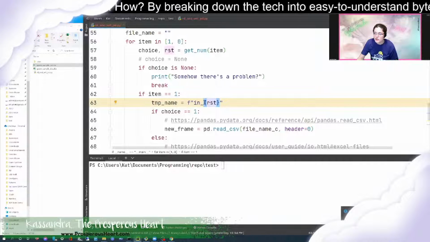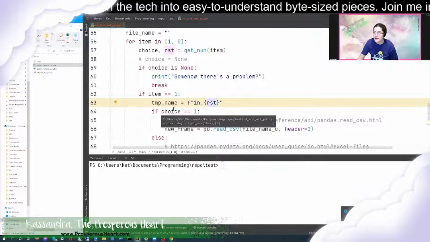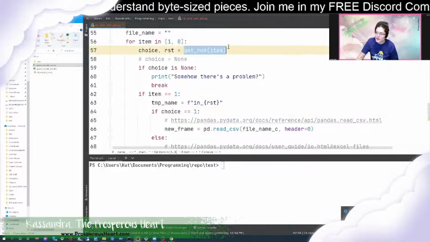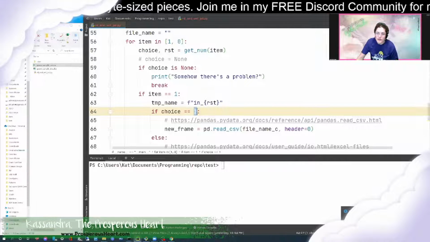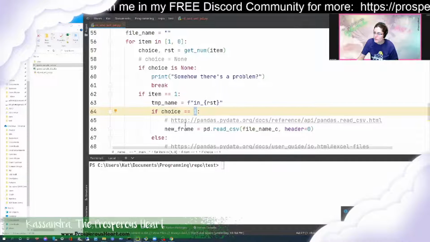So it might be in_csv or in_xlsx. Then if choice, which is returned from getNum, is equivalent to 1, meaning the user chose CSV for input, then we're going to read in the CSV file.